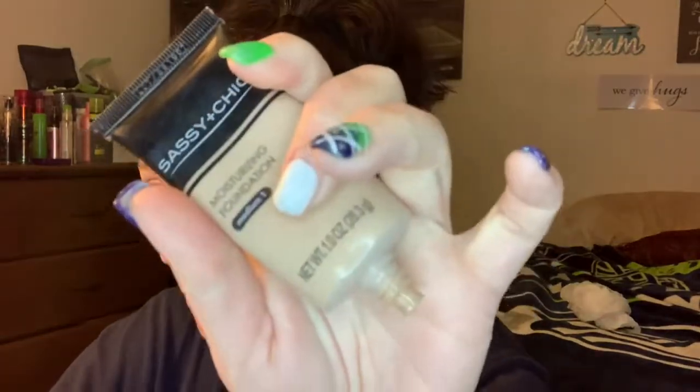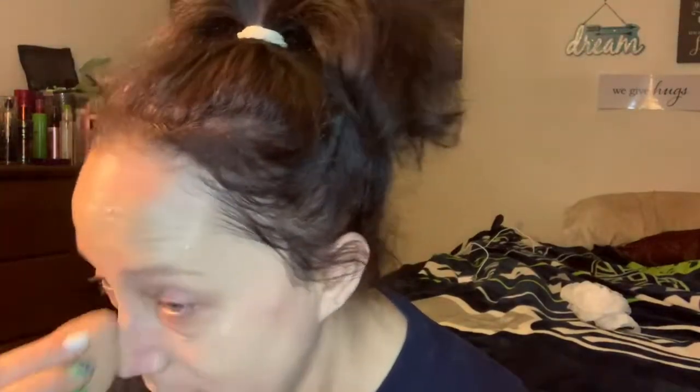I tried to get everything set out here so I wouldn't be fumbling around. Every second counts in this situation. All right, let's get some primer. I already put the primer on. Foundation. Yeah, that's what it's called. Oh my gosh, I think I put too much. Stop with the lids already. I don't know why I always want to put the lids on. Okay, try and spread all this out. I think I put way too much foundation.